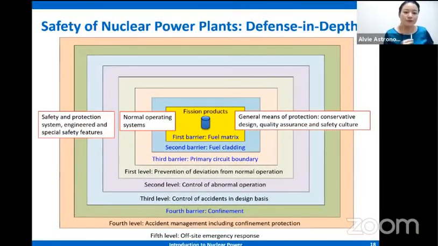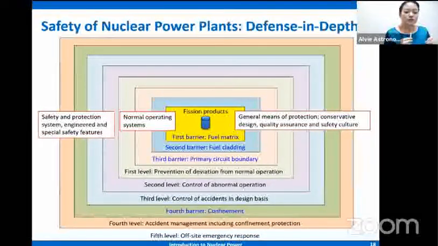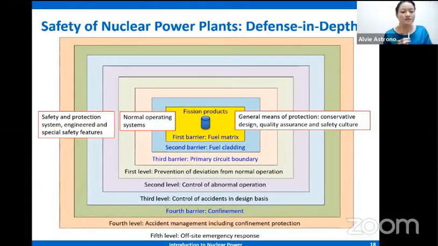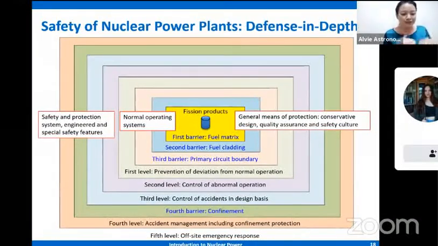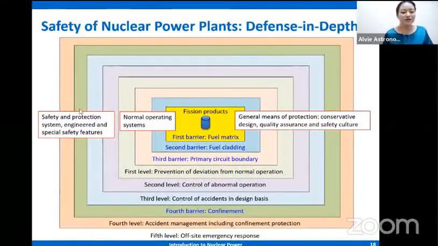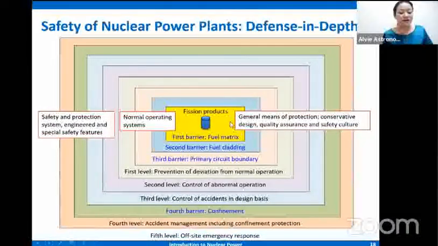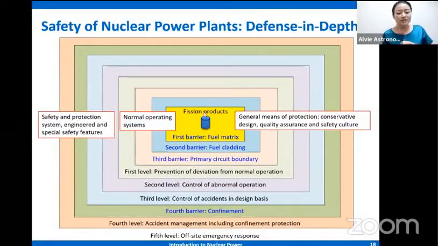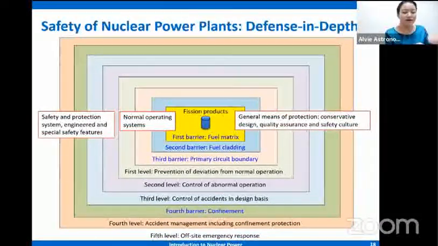On safety of nuclear power plants, actually, all nuclear power plants and all nuclear facilities apply this concept of what we call defense in depth. So it just means na layers ng defense or layers ng barrier, and it is illustrated here. I will not go into detail, but it's just that if this barrier, fuel pa lang, may protection na siya, it confines the fission products or the radioactive nuclear waste that I mentioned earlier. It's already a confinement. If that fails, there's a second barrier. If that fails, there's another barrier, and so on. So that is what is meant by defense in depth.